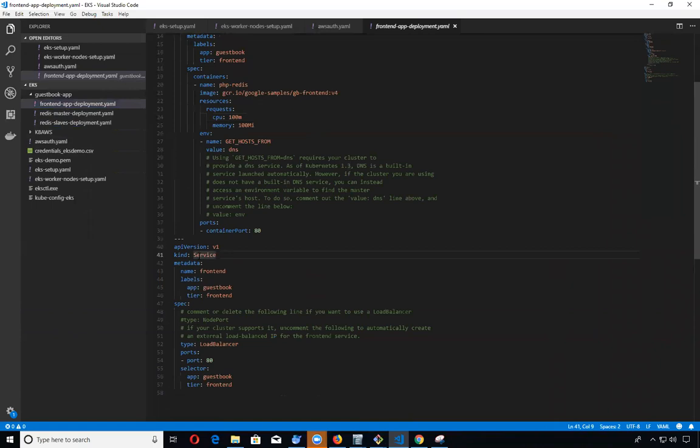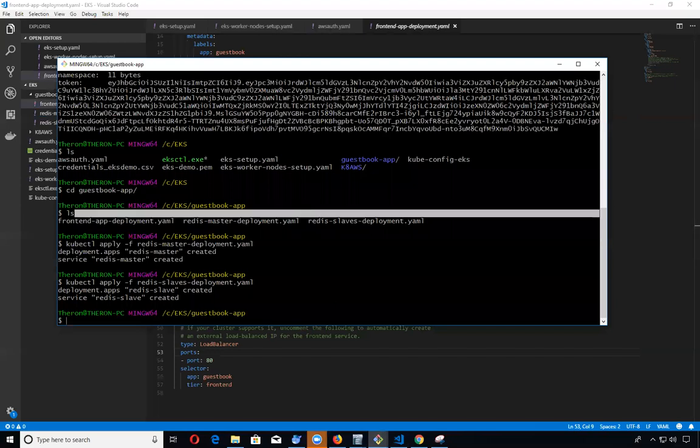And they're fronted by services, which basically let the outside world communicate to the pods directly through IP address. And what's kind of interesting here is the service for the front end is going to be a type load balancer. So AWS is going to actually turn around and create a load balancer with that when we actually apply it.